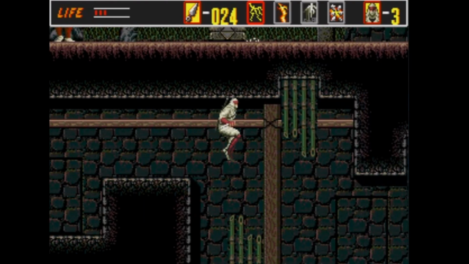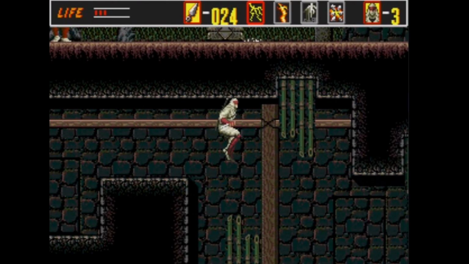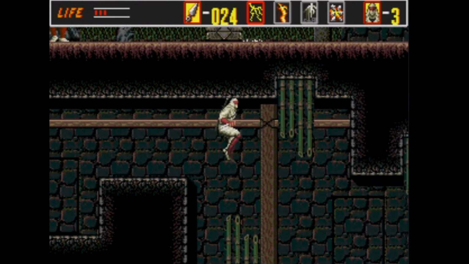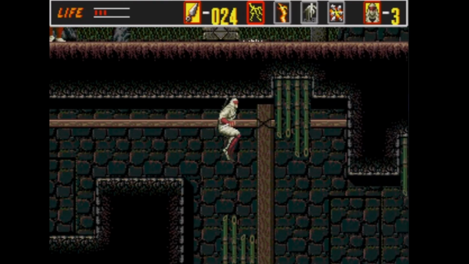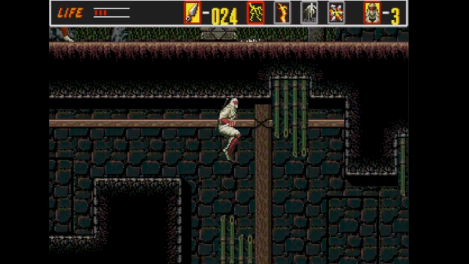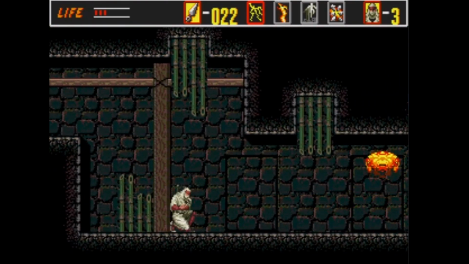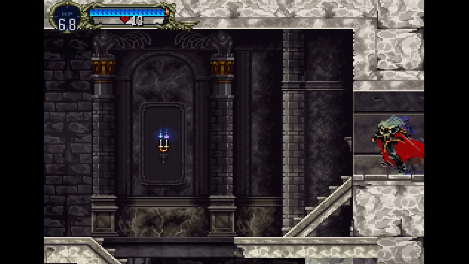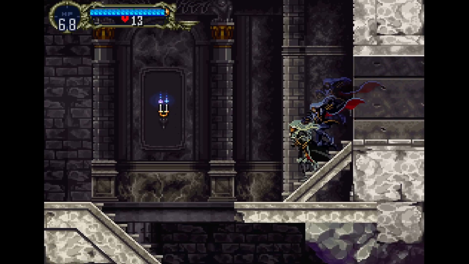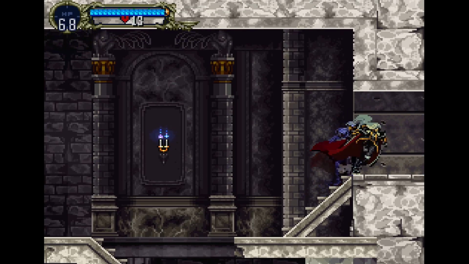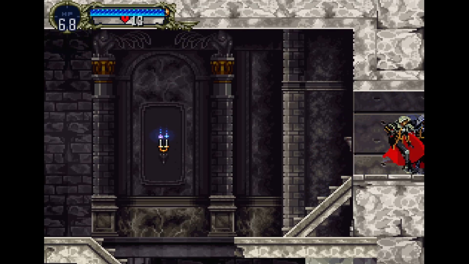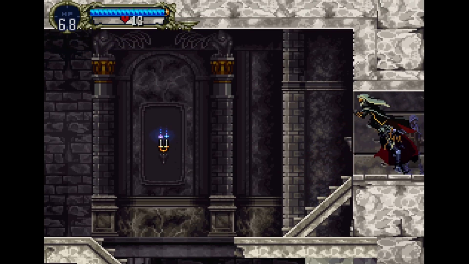And as you can see here, it's actually essential from a game design point of view, by how the levels are designed, that this is the case, because especially in this section here, if that wasn't the case, then you would obviously fall onto these spikes. So the people who made the game have taken this into account. In Symphony of the Night, on the other hand, you can see that when Alucard hits his head, he pretty much falls right back down again. There's no delay as the upward velocity plays out. So there's no right or wrong answer here, it's just however you want your game to play and however you want to design your levels.